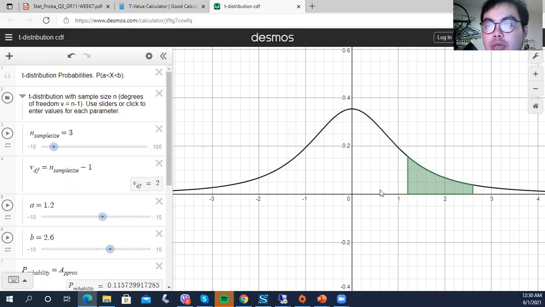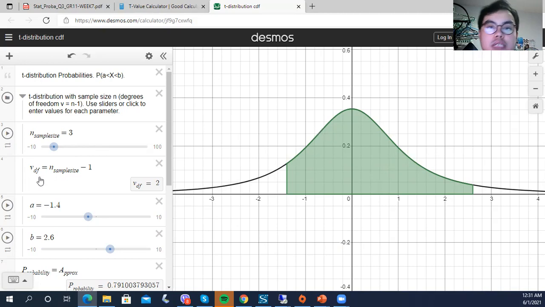Okay, if it's between both values that have like signs, then expect that the area will be smaller than 50%. However, if both halves have shaded parts, or shall I say the area we're in is between both values that have opposite signs, then expect that the area is higher than 50%.